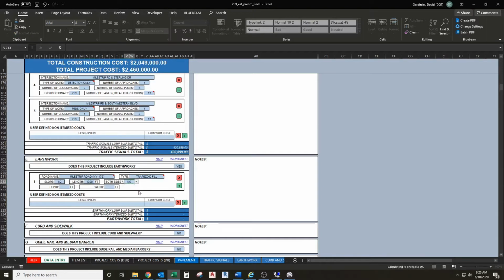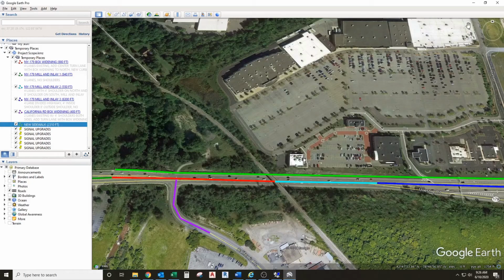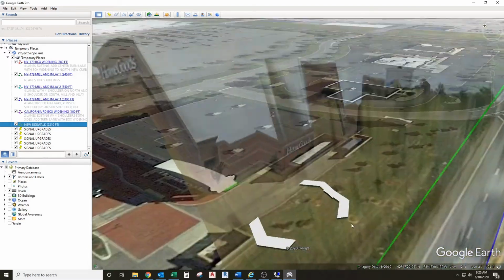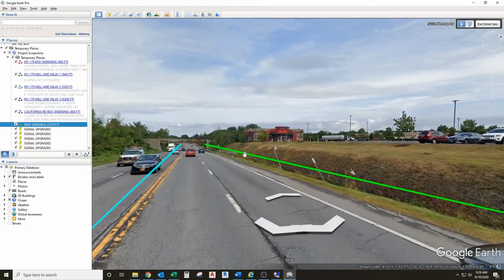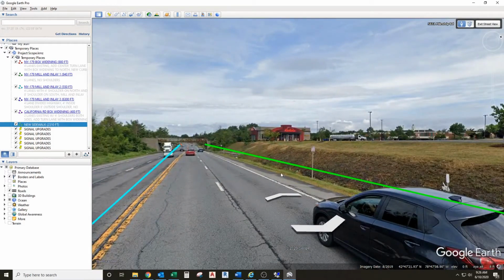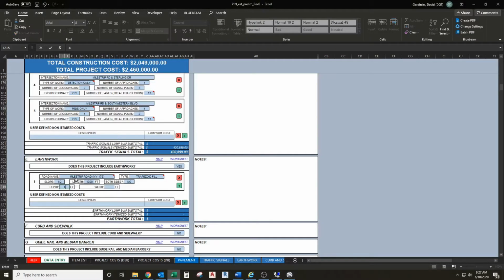Both sides, no, this is only one side of the road, so we're going to say no. Depth, the better practice here would be to do a bit of a field investigation. Since we're looking at Google Earth here, we'll call it a 4-foot deep ditch. And we'll call the bottom width 4 feet as well.